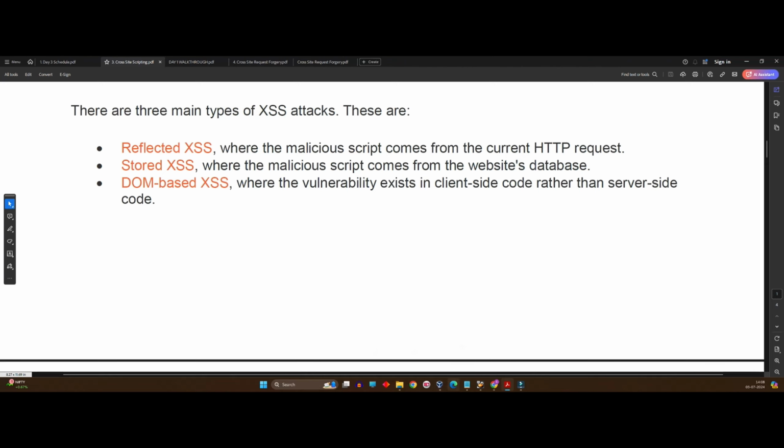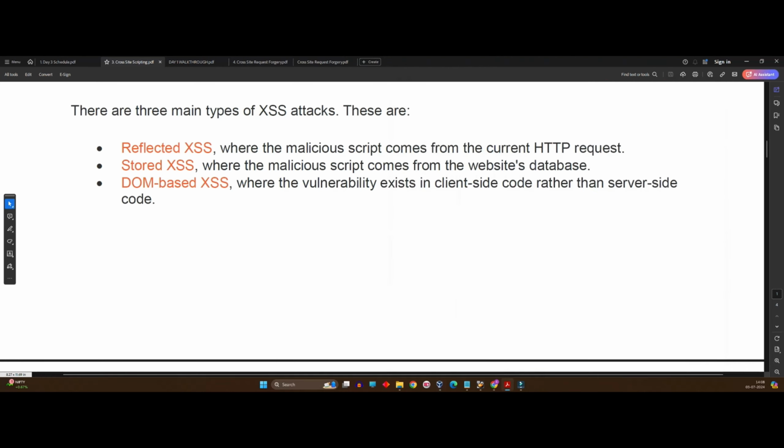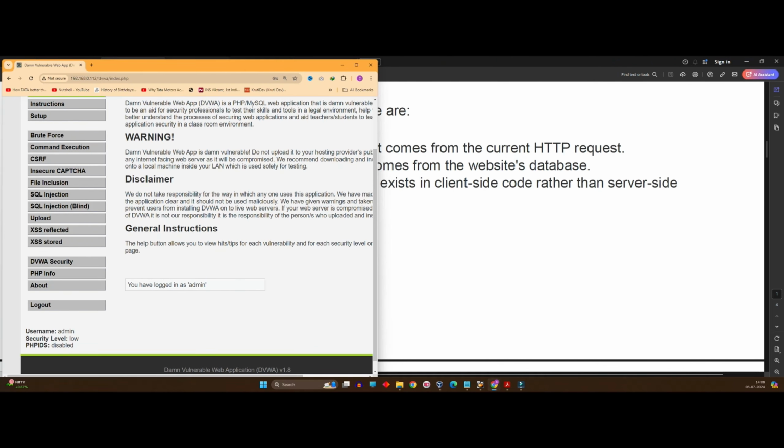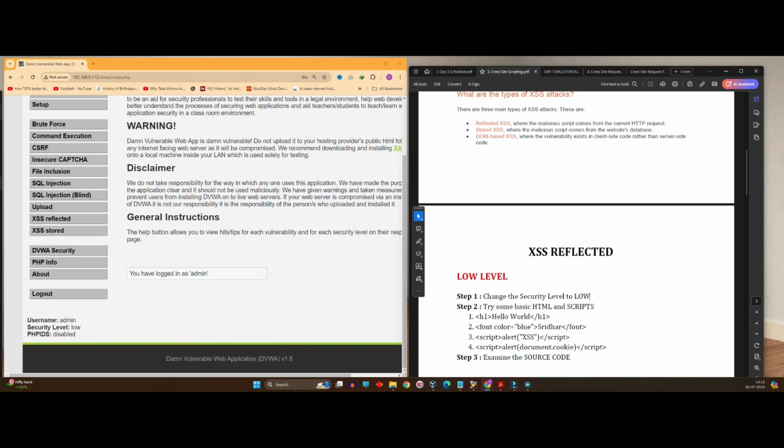So for that, again, come back to our virtual machines. We simply want OWASP to be running, and again we are going to do the same thing on DVWA. So we need DVWA. Okay, so we are starting with cross-site scripting. The very first attack over here is going to be cross-site scripting reflected. So kindly start your machines, go to DVWA, log in, and be ready.